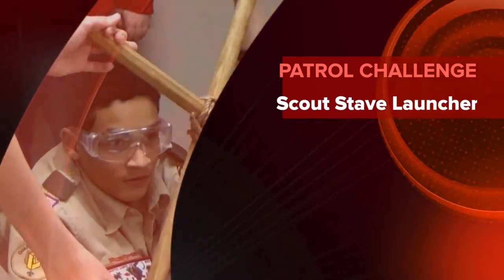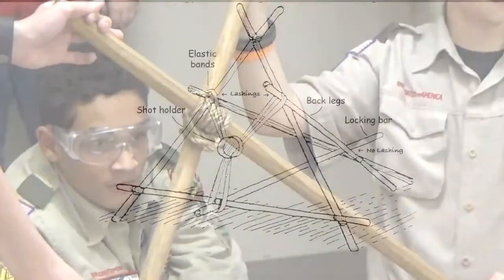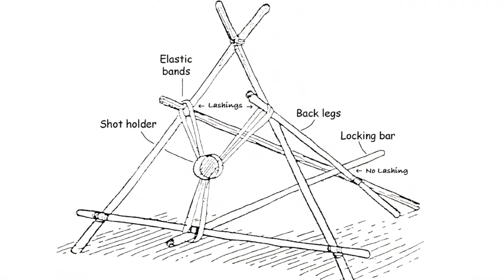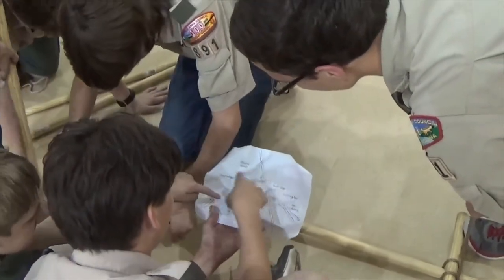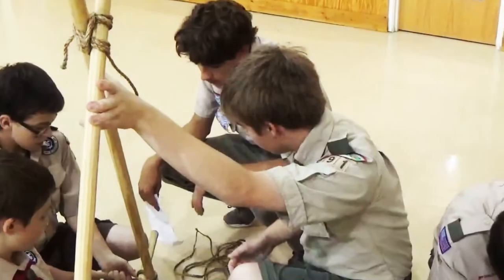Building a launcher out of Scout staves provides a patrol with a host of opportunities. First of all, presented with the materials in a simple diagram, they need to put their heads together to figure out how to assemble it.